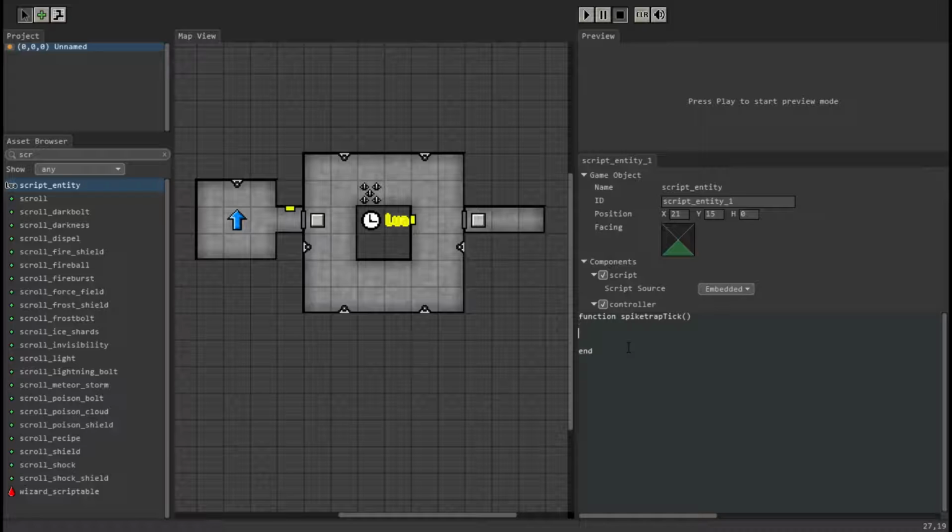So for something goes from 1 to 36, for every spike trap that we're going to have, we need to do something. And we're going to activate them, but we're not activating all of them every second, because that would be, well, you can't survive that.